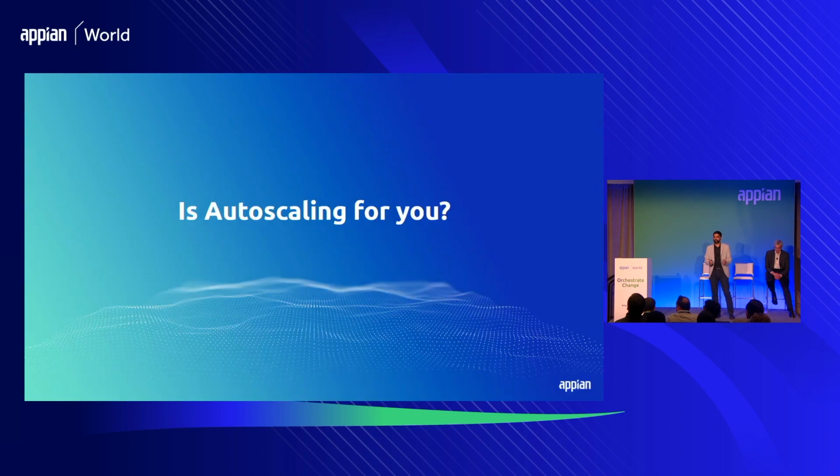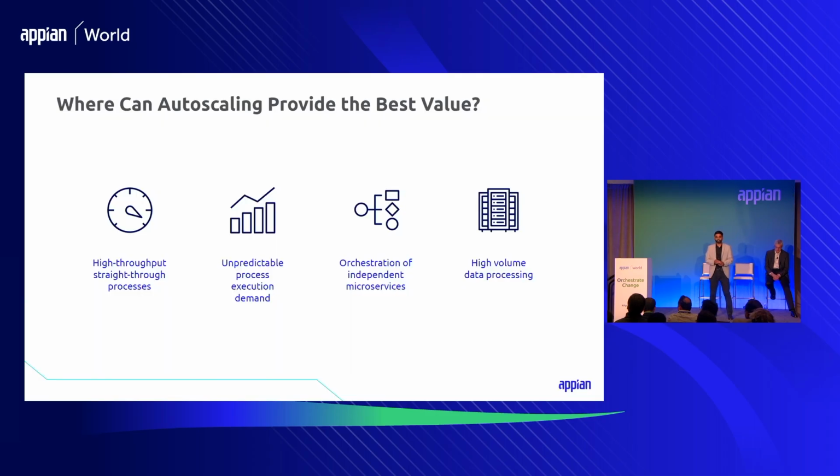Now, you might have noticed by now that autoscaling is really great, but it is great in specific use cases, like we were discussing with the low volume and high volume scenarios. To address that, I'd like to briefly give you some guidance which will help you decide whether autoscaling is for you right now. The first step is to identify the use cases where autoscaling can provide the best value. We have categorized some categories where these use cases lie, which you can identify in your business organizations.